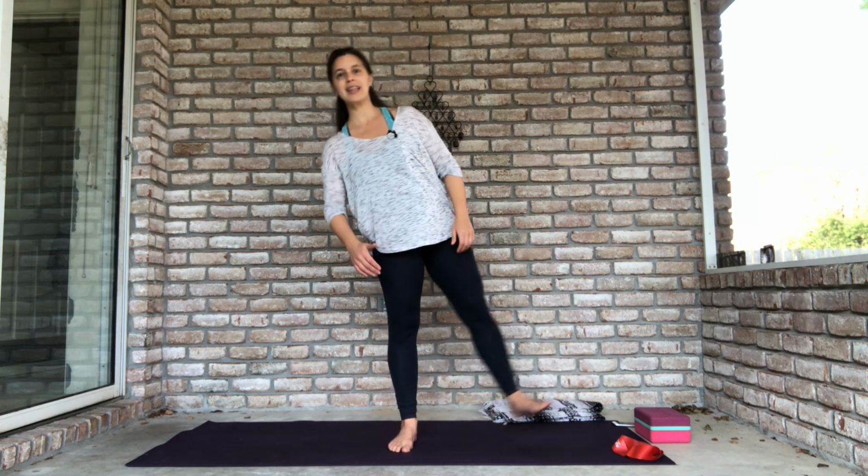Doesn't have to go very high. Try not to lean over to the right, so you're really trying to make this action happen from your pelvis. You're going to feel a lot of work in your leg too, that's okay.